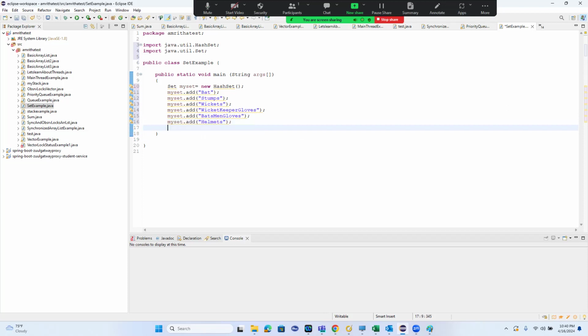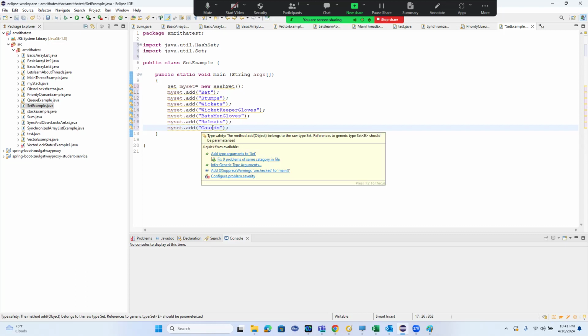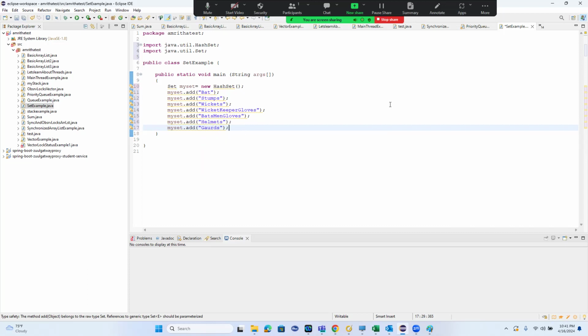So you have to see that everything is unique here, right? They are not repeated. So you generally use sets when everything is unique. Now I'm storing all this maybe in a bag.